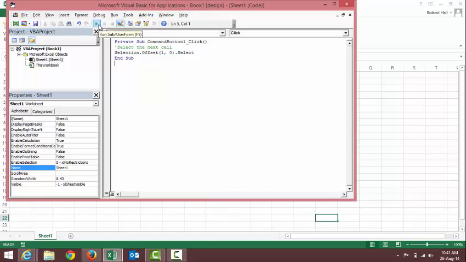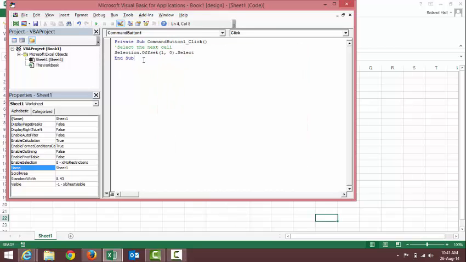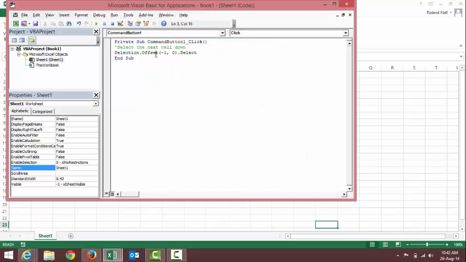And as I run that, watch what happens down there. Cancel. Run. And you'll notice it went down. So I could call that select the next cell down. So that went down when the 1 was there. If I went -1 here, it would go up. So I can prove that by just putting a -1 in there and running that. Here we go. And you'll see it went up.